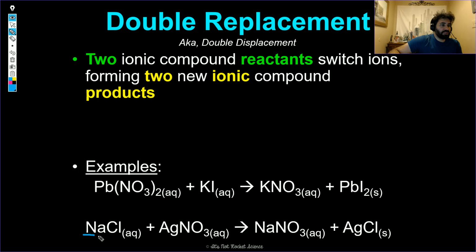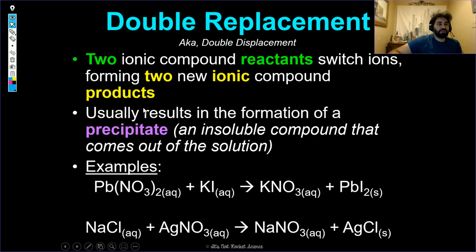In this example, you have sodium and chlorine as one reactant, and then you have silver and nitrate as another reactant. Well, both sodium and silver are metals. So what's going to happen is the sodium is going to come here and replace the silver, and then the silver is going to go over here and replace the sodium. And that's exactly what you see, right? The sodium's over here, combined with the nitrate that used to be with the silver, and now the silver is over here combined with the chlorine that used to be with the sodium. So you can see they replaced each other. It's a double replacement reaction.